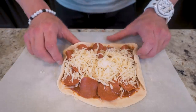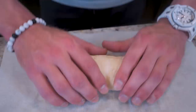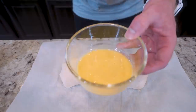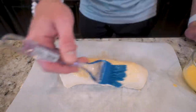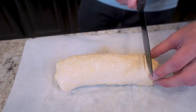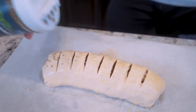This part can be a little tricky — follow my lead and you'll be just fine. Take the side edges and fold them up, then take the edge closest to you and bring it up as well. Then begin to roll this thing. We have a lot of toppings on here so make sure it's tight — just roll it, roll it, and boom. Once you get it started it's actually not that hard. Now take a little bit of egg beaters, put it in a bowl, grab a silicone brush, and brush the top of our stromboli — that's gonna give it a nice golden brown color and help it crisp up. Then take a sharp knife and cut some small slits in the top to create vents and let some air out while it cooks. Finally, sprinkle a little bit of oregano on top.